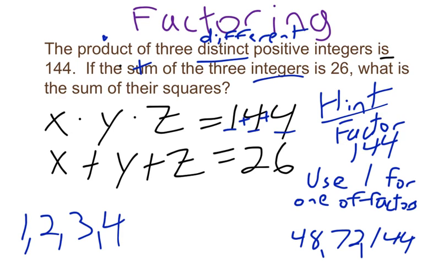I know 4 will go because the last two digits are 44, and 4 will go evenly into 44. That rule is specific to 4, so 4 times 30, because if I did 4 times 3, that would give me 12. 4 times 30 is 120, and I need 24 more, and that's 4 times 6, so it's really going to be 36. And 5 won't work because it doesn't end in a 0 or 5.